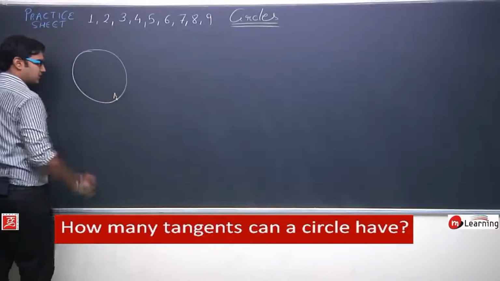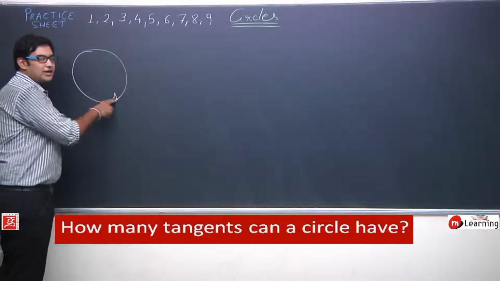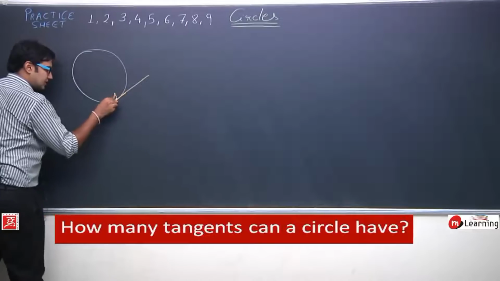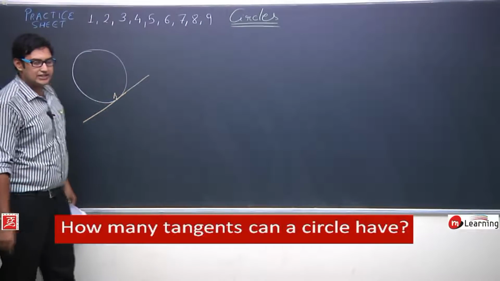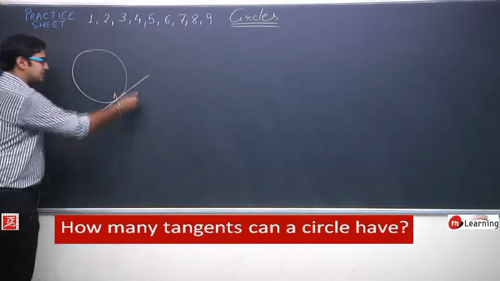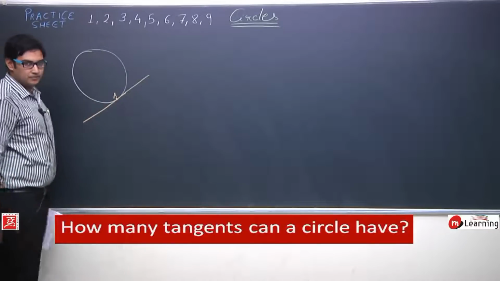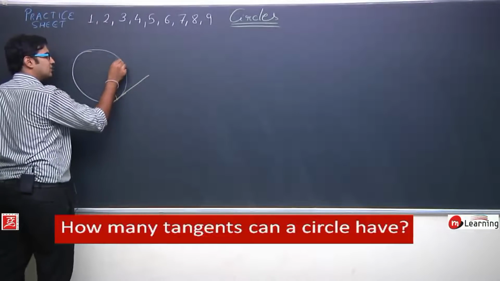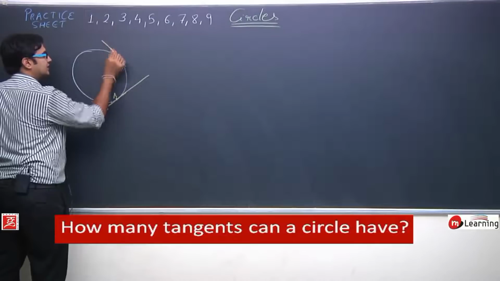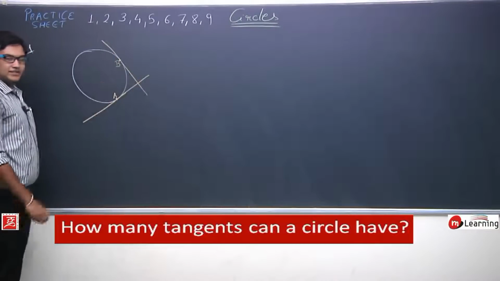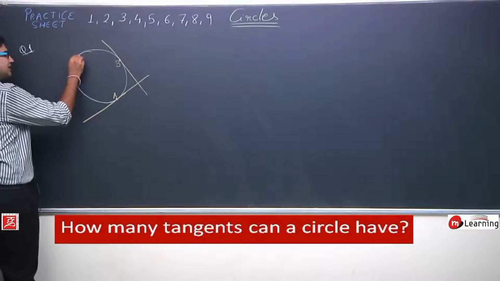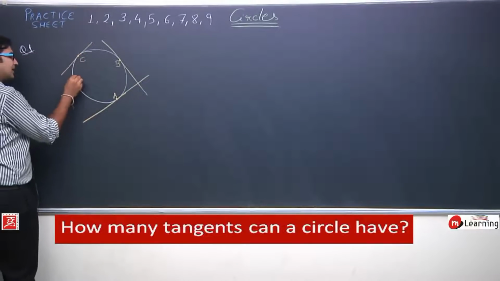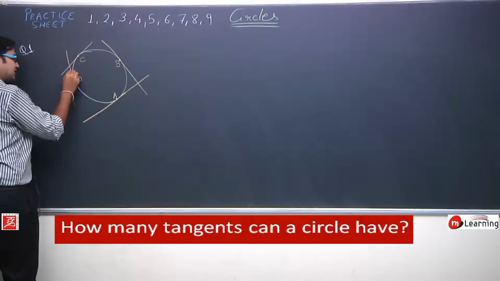Let us say this is point A. Now, can I draw a tangent at this point A? Yes, it's very easy, because a tangent is a line which touches the circle at a single point. So this line touches this circle at a single point, so this is a tangent. Similarly, if I choose a point B at this location, can I draw another tangent? Yes, I can draw another tangent like this. If I choose a point C like this, I can again draw a tangent. If I choose a point D like this, I can again draw a tangent.